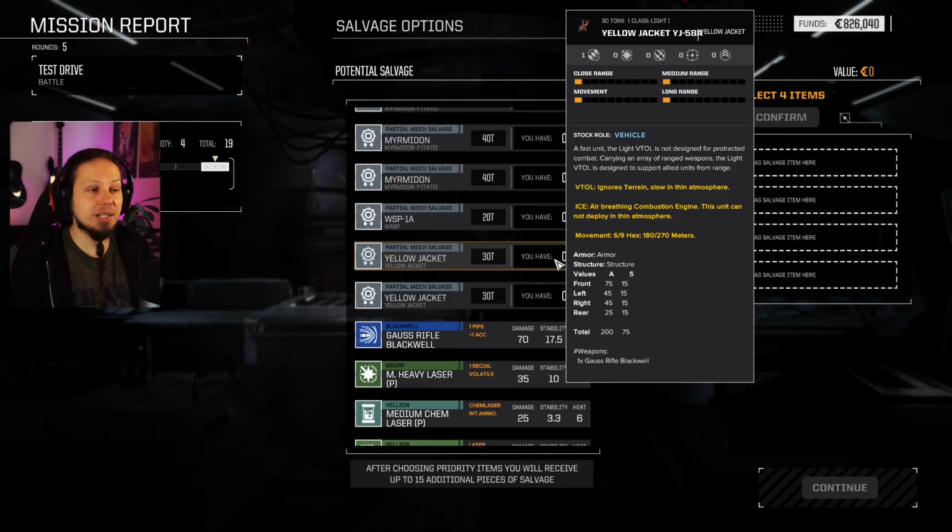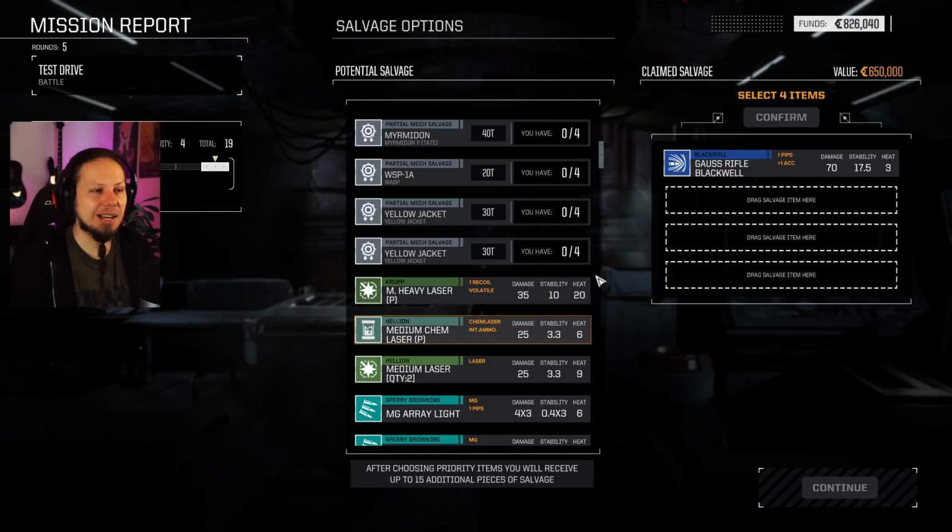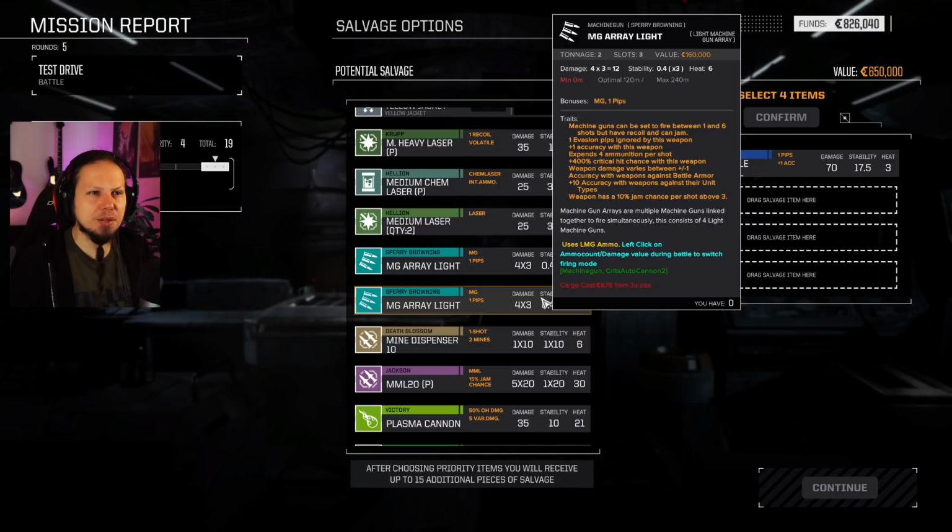A Black Belt Gauss is nice. Evasion ignore and accuracy is actually quite good. And the jam chance mitigated by Gunnery? Yeah, we can do that. Let's take the Gauss. Also, it's worth a bit. 650,000 C-bills. I like those machine gun arrays, by the way.